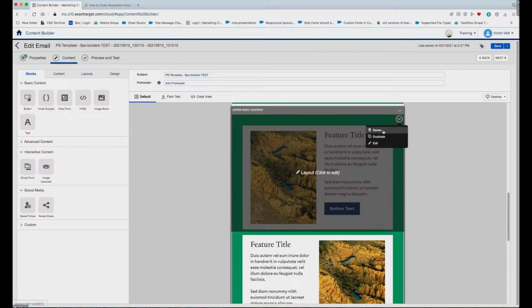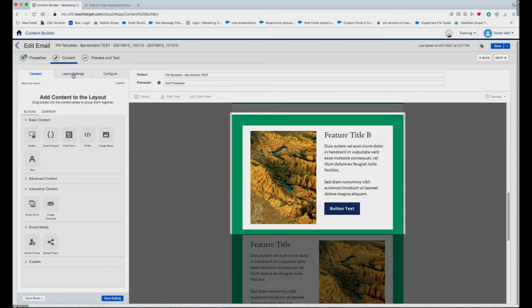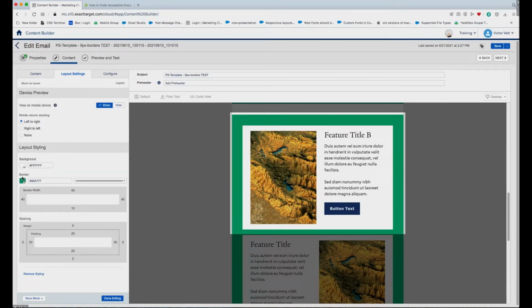If we look at the layout block, we see that here I'm using a thick border. The border is 40 pixels on the left and right, and it's in that green background color. There's no margin space set over here. Instead, there's just the padding space for that white background color, for that white surround that's inside.